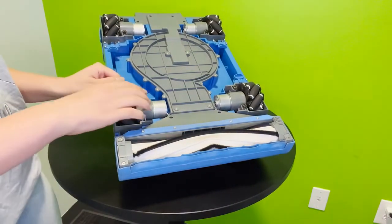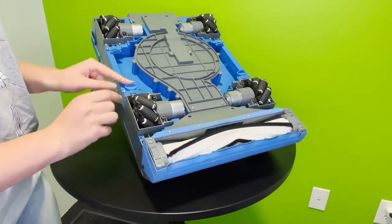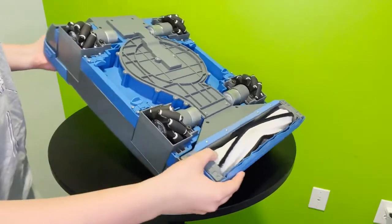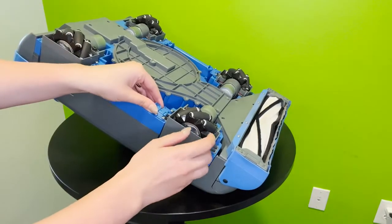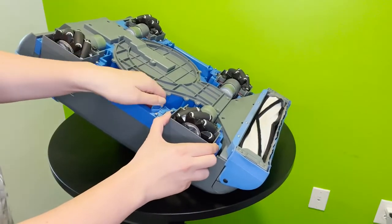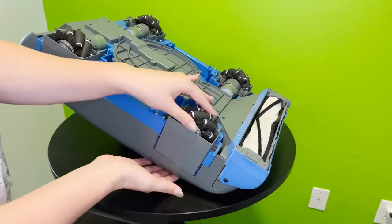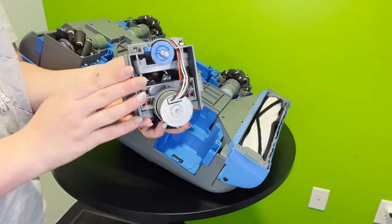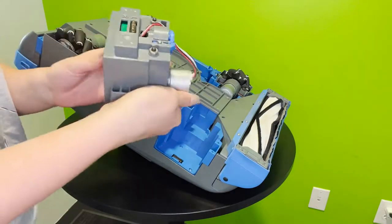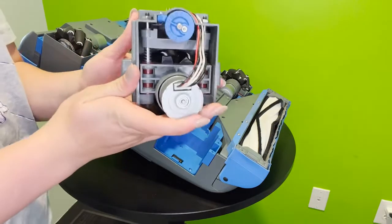Now here we have this latch, and this latch releases the wheel pod. And the wheel pod is actually both the wheel and the suspension. So here we go, taking it out, you slide back the clip right here, and once that is done, your wheel pod should simply pop out. And here is the pod when it is out of the robot. We're going to take a closer look here, do a nice 360 of it, and you can kind of see the inner workings.